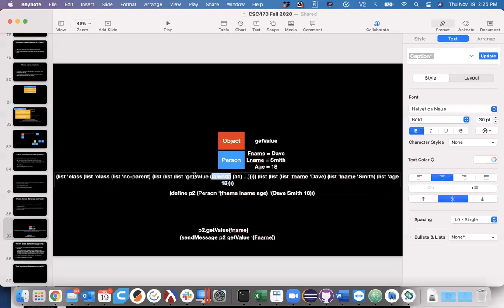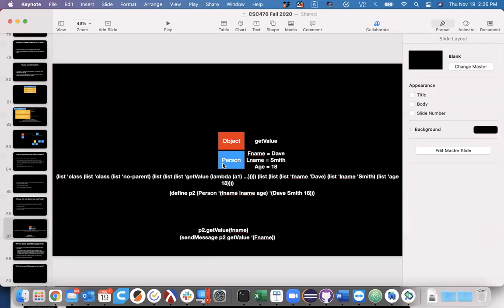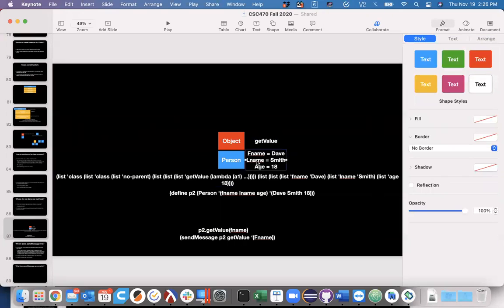That's what we have right here. So the way this would resolve is we would send the message to this class. He would check locally here, not find it there, ask, do I have a parent? The answer is yes. So he would then go to his parent, check for it here. He would find it. It would give the value, which is a lambda. We would then apply that to first name and be able to look up this guy's variable fname, which is Dave.